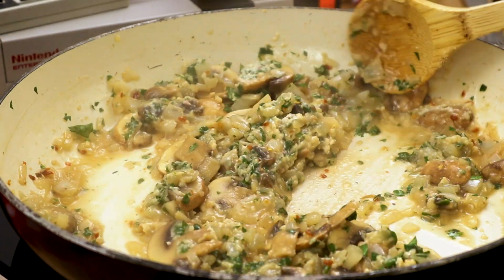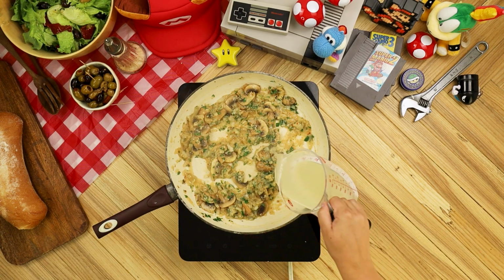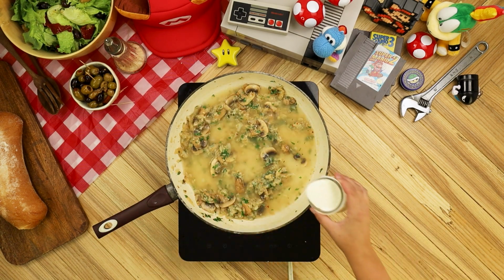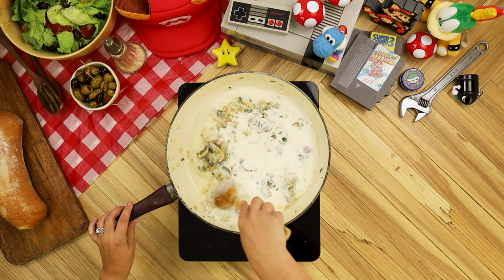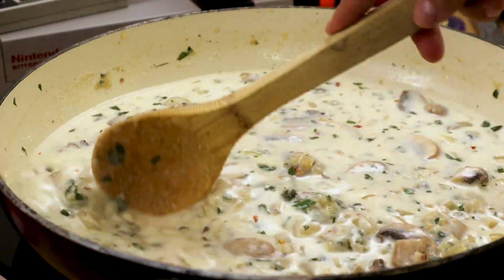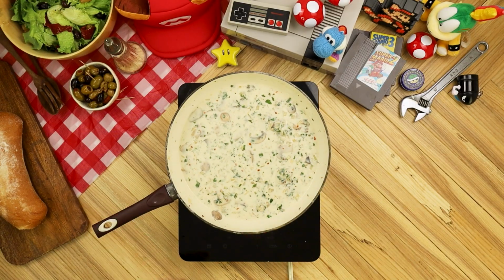Next, pour in about a cup of reserved pasta water. The water from the pasta boiling will contain starches from the pasta and help the sauce adhere to the noodles. Then stir in some heavy cream for a silky smooth sauce. Bring to a low simmer to thicken up the sauce before tossing in the cooked linguine.